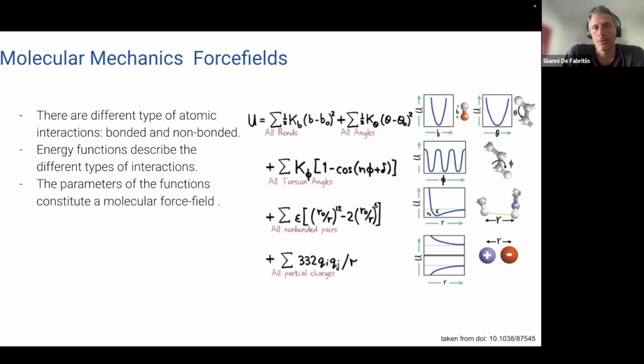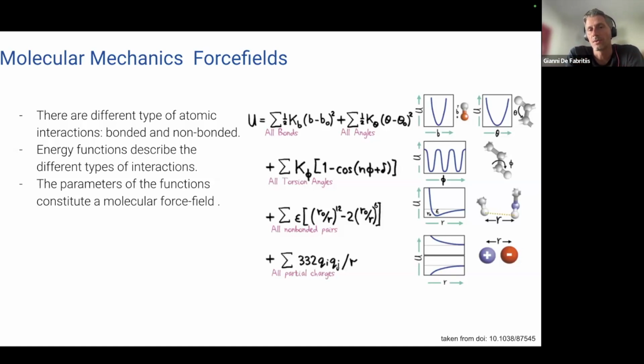And the potential that was devised many years ago is based on this formula on the right. So relatively simple. You have the bond terms, which represent the electronic structure that you have when you have two atoms covalently bound, then angles, which further restrain the movement of these three atoms. So you have two-body terms in terms of bonds, three-body terms in terms of angles.